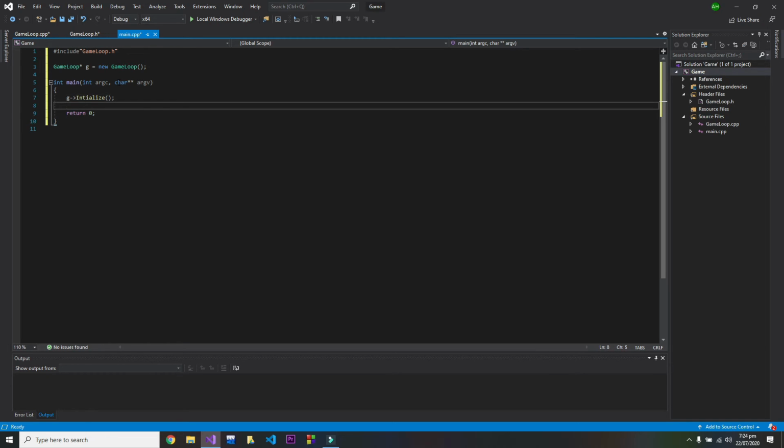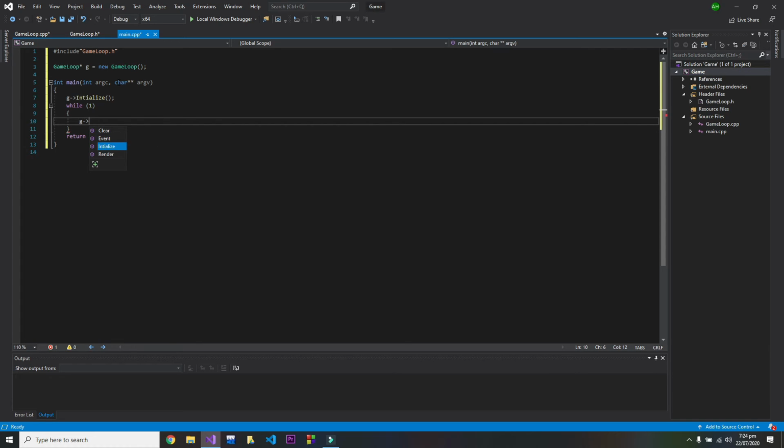and after that I will use a while loop, because if I don't use a while it will create and destroy within a second, so we will not get to see if it was created or not. So I will write our renderer, and this will keep on rendering.